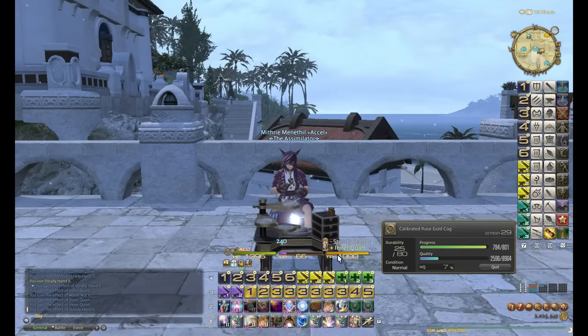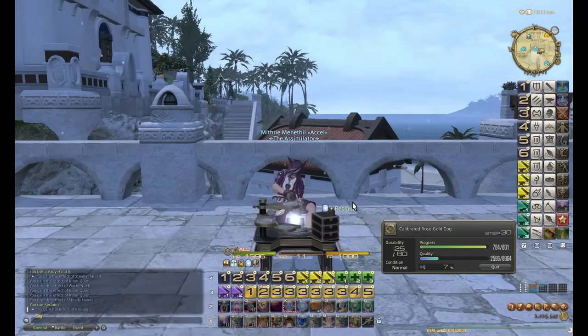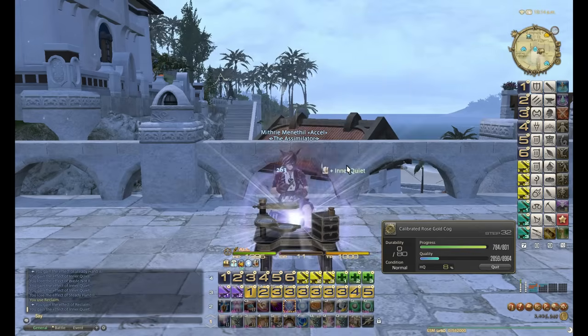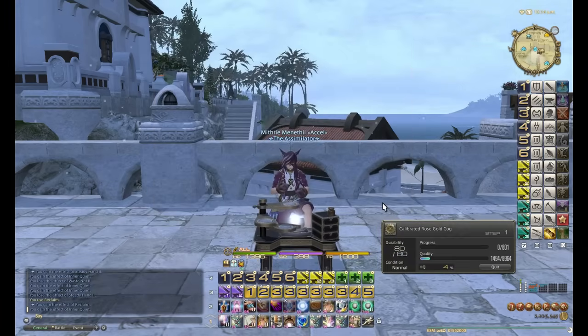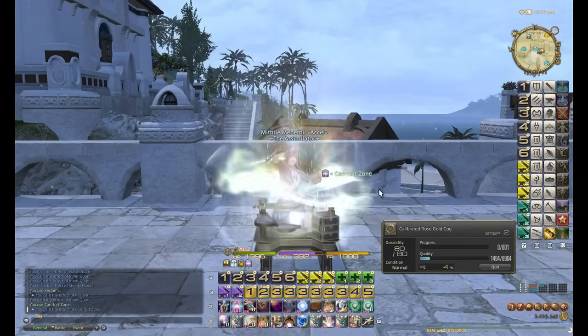Okay, I don't have enough stacks. I would ideally like 11, so I'm going to reclaim and then touch again. Okay, so let's try again. Synthesize. It's just a case of when that thing appears, I either have the materials I want. I just have to keep trying.